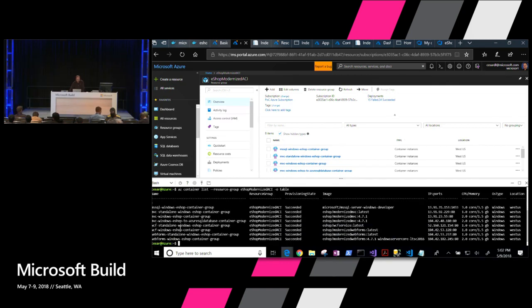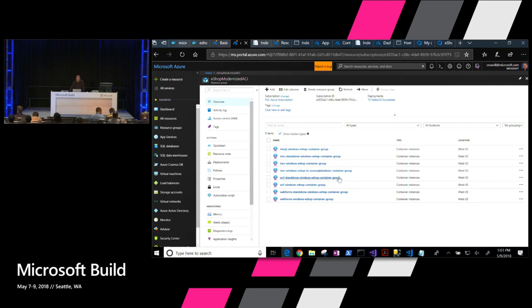And you can see that this information is the same information that you see here in the portal, right? So the name of the containers, I have one container with SQL that we're going to be using later, MVC containers or WCF on the web forms and so on. The one that I can go to is this one, the MVC Windows eShop container.